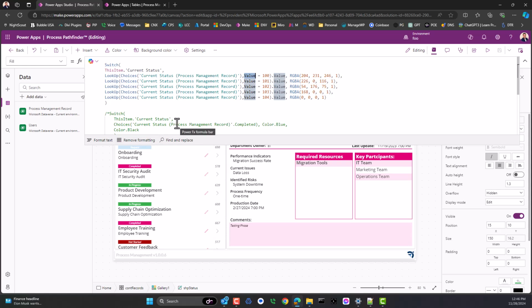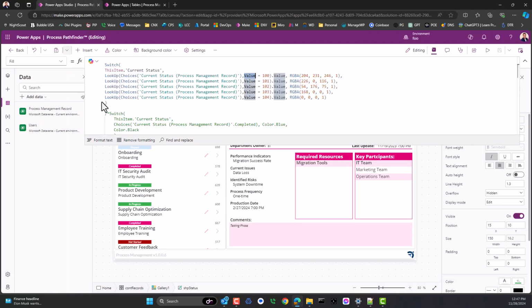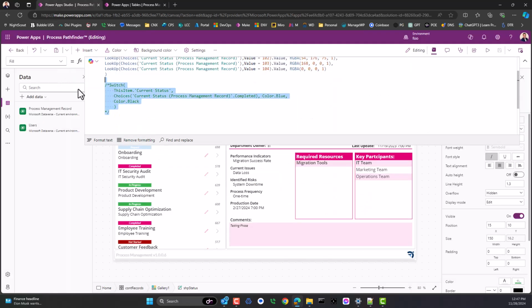In order to solve the problem, you got to know what the data is coming back, because if you know what the data is, you know enough at least to be able to program around it. And so what I'm doing is programming around that problem where it was a table. I'm looking up, I'm passing in the choices, I'm passing in all of this information. However, what I'm then doing is I'm saying I want to bring back the value of this column where it equals, and then I had to know what the values are. So in this case, I would have done 101 because we were looking at completed earlier if we were trying to fix this down here.